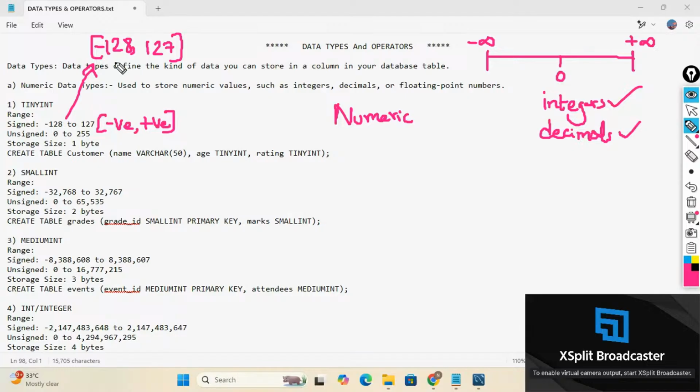If you go beyond it, can we store using tiny int? No. And if I want to store minus 1 using unsigned tiny int, can I? No. It is 0 to 255.